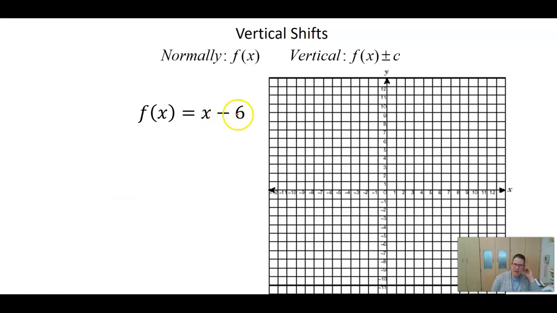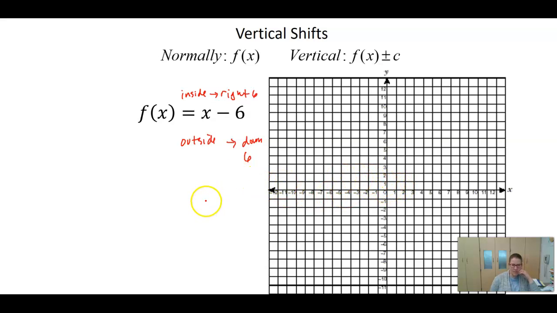So here we have x minus 6. Now this one's linear. So I told you before, you can't really distinguish between outside and inside when you have linear. So if we were to call this on the inside, then we would say, well, it went right 6. But if we were saying the minus 6 is on the outside, so let's write that. Inside would move it right 6. If I said it's on the outside, it would be moving this down 6. So let's think about what actually would happen here.